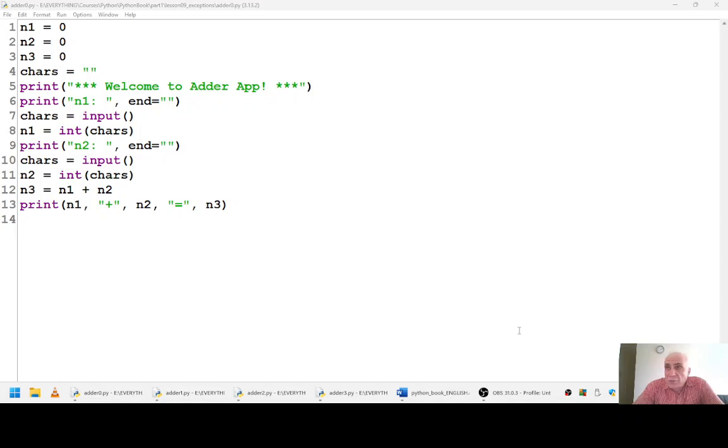You just have to know how to deal with them. Exceptions are abnormal situations, serious errors. The program usually crashes after the exception is raised, or sometimes we call it thrown. So let's talk about it.